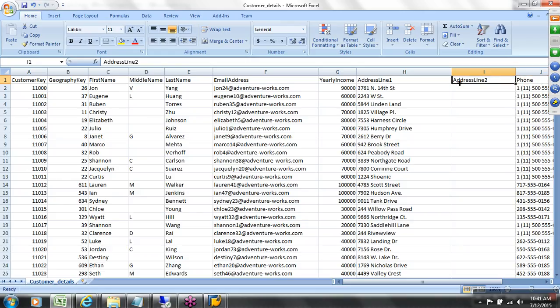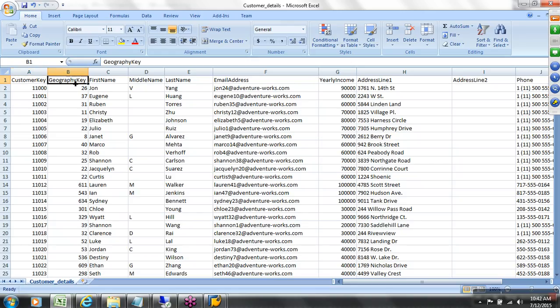So customer key, geographic key, first name, middle name, last name, email address, and the address, all the stuff. Now again, you should consider all these columns. Consider what do you want to maintain in the text table, what do you want to maintain in the attribute table.